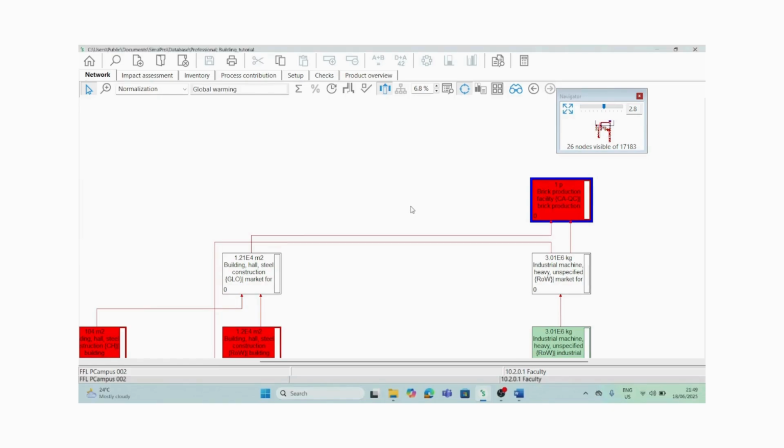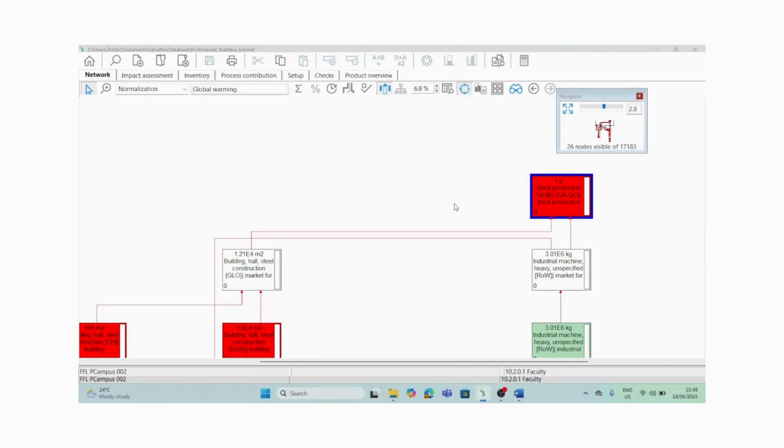So in conclusion, we can say this data set is for the environmental impact associated with the construction of the brick production facility, rather than brick production. And this data set may be one major input when you explore the environmental impact assessment associated with the production of brick, because that brick is produced at this infrastructure. So whatever the environmental burden associated with this brick production facility, that is also attributed to the brick production.